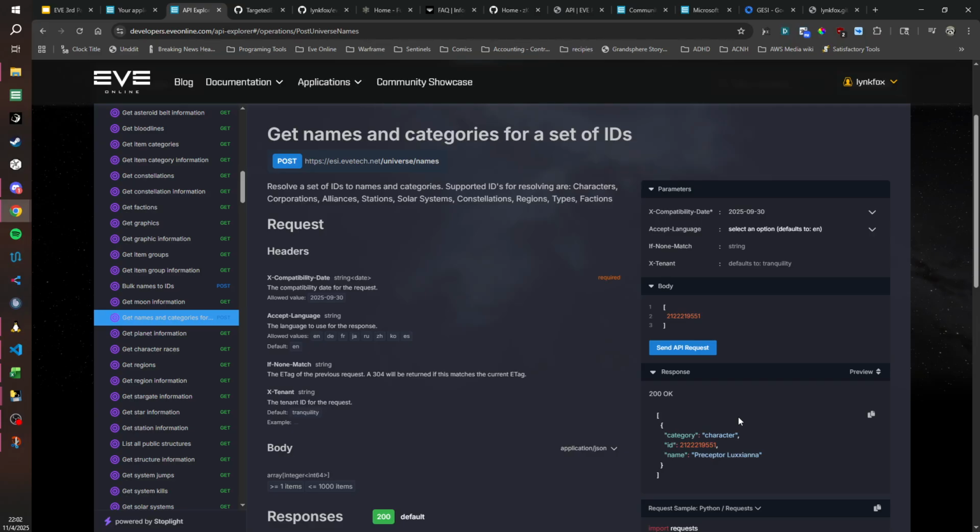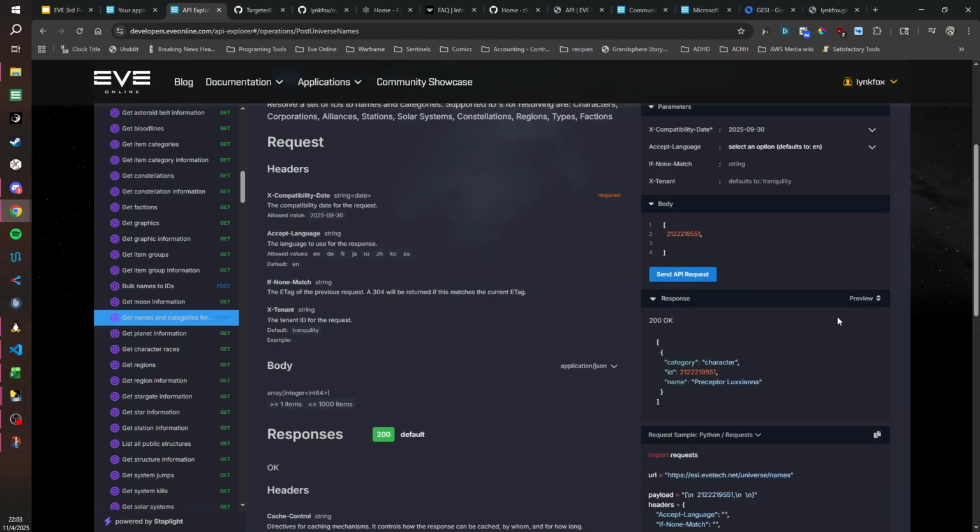I could just comma, send another ID number, comma, send another ID number. In my own apps, what I often do is I will pull all the ID numbers from all the responses when I'm done with whatever I'm doing, and I'll send them in bulk at once, and I'll make a map for ID number to name and save them. So I cache them for the future, so I don't have to do that again. There are also libraries that will do a lot of this for you.